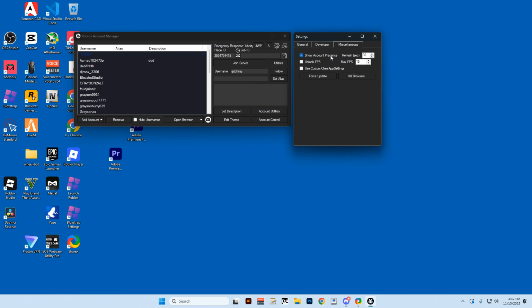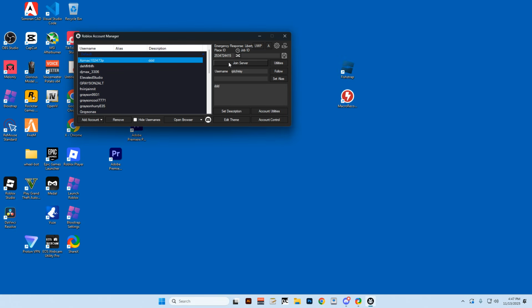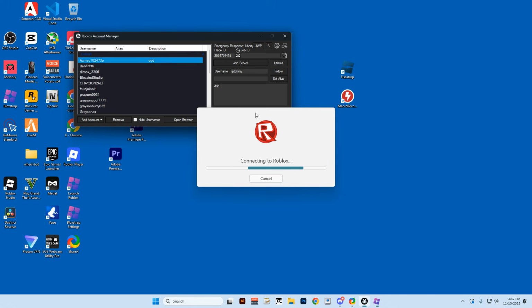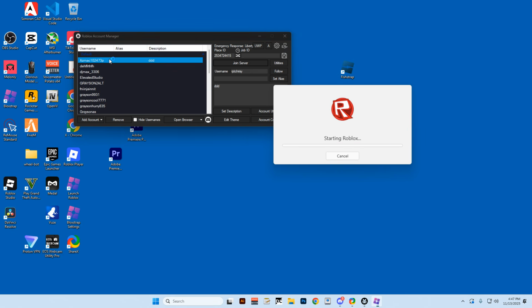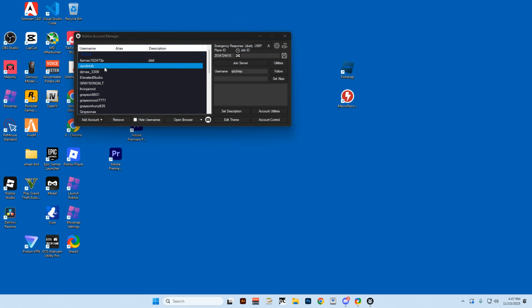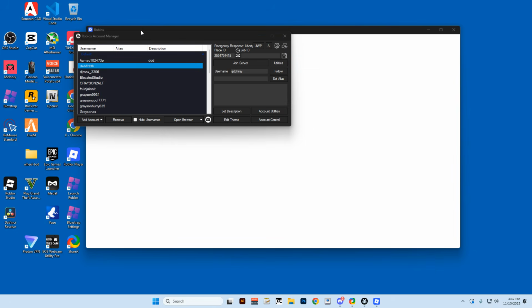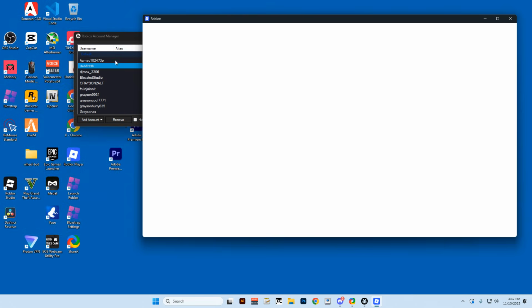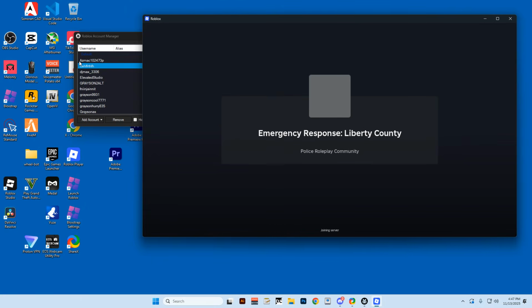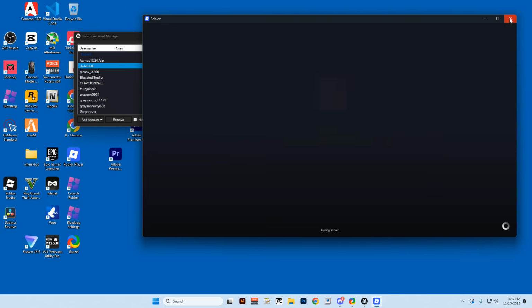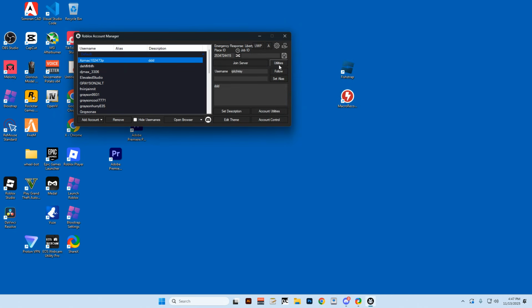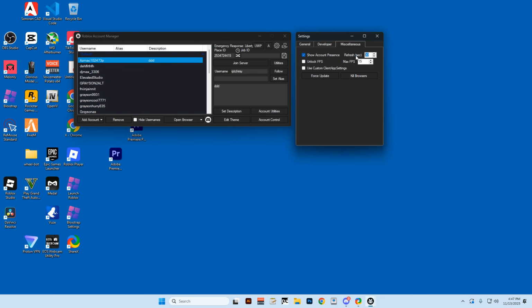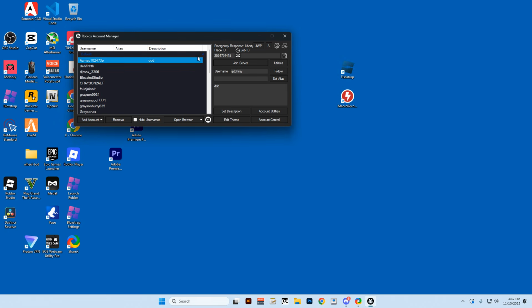It just shows the account presence, which I can show you right here. If I join a game, it will show me that there's going to be a little red, or not a red, but let's change that to 2.